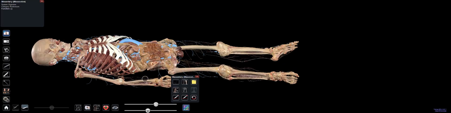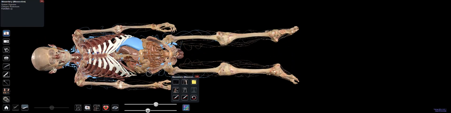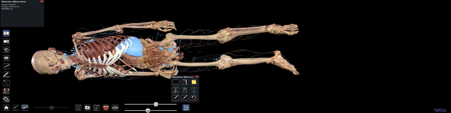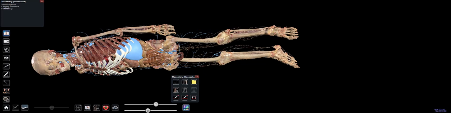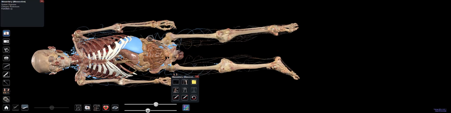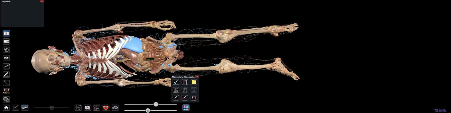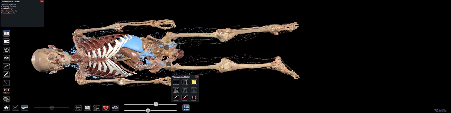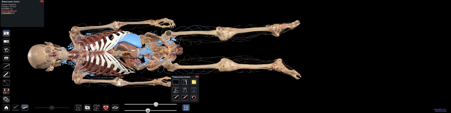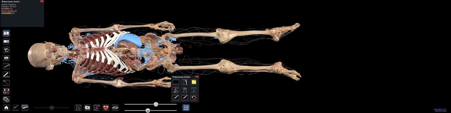Probably because of his leukemia, but this is why a doctor feels your neck. You can see how many lymph nodes are underneath your jaw there and in your neck area, more under your arm, called the axillary lymph nodes, and the groin area as well. If you take away the jejunum, the ileum, transverse and some of your other colon, again, tons of them in your abdominal cavity, catching all the bugs from your food and that type of thing.